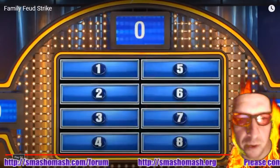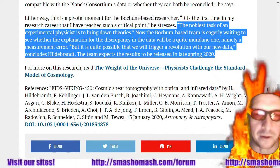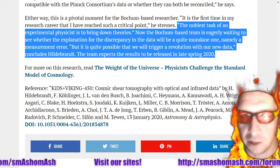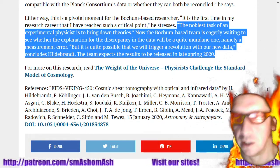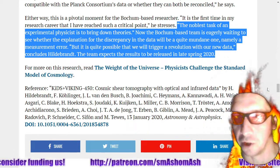You mean to tell me we don't even know the mass of things like the Sun and the Earth and the Milky Way? That's right, folks. We're not even aware of whether or not the Earth, the Sun, and the galaxy are gaining or losing mass. So next time an astronomer or a cosmologist tells you that we know how everything works in the universe, you may want to take that with a grain, or in this case, a truckload of salt.